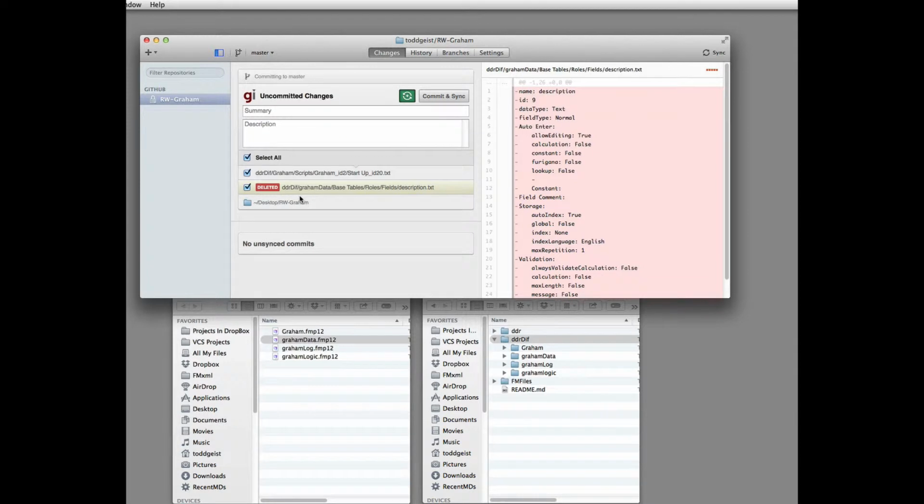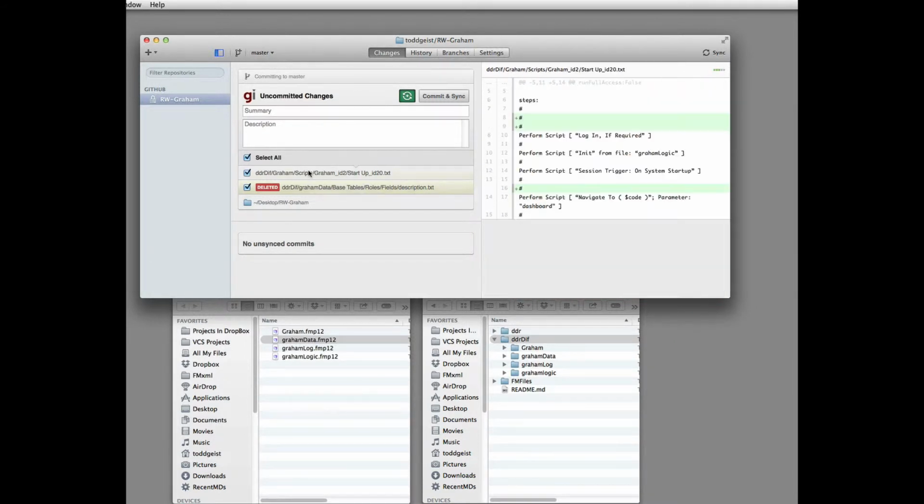So the DDR has been run and processed into these files, and what it looks like is these are the only changes between these two sets of files. There's 4 files in here. In one of the databases, a field named description was deleted, and here's what that field looked like. And then there was a couple changes to this script, and really it just added a few extra lines. So there was just really one meaningful change here.